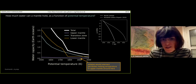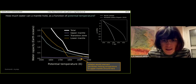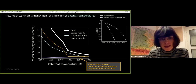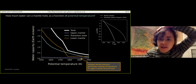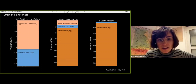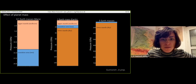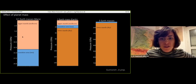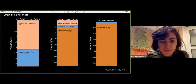So this gives just under 1 Earth ocean mass of water storage for Earth. And that is lower than estimates for the amount of water in Earth's mantle today. But remember that Earth's mantle gets replenished by subduction. So it's feasible that in the Hadean, it contained less water in the mantle. And then finally, this planet size effect is basically just that more massive planets are mostly all perovskite compared to Mars here, which is mostly transition zone. So it can store more water mass fraction.